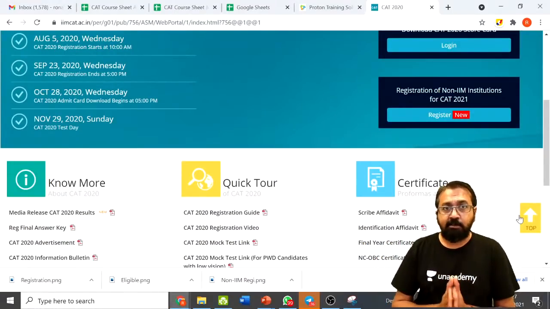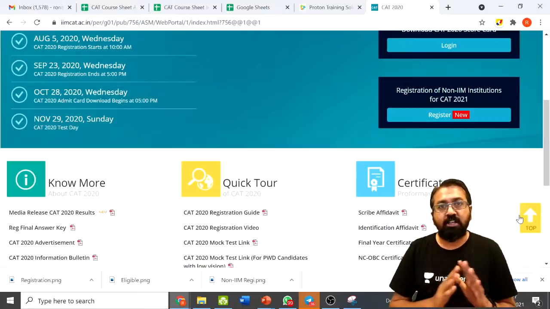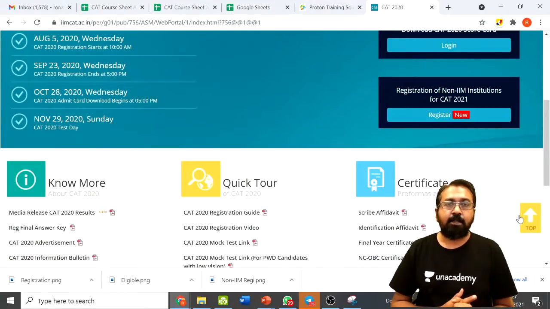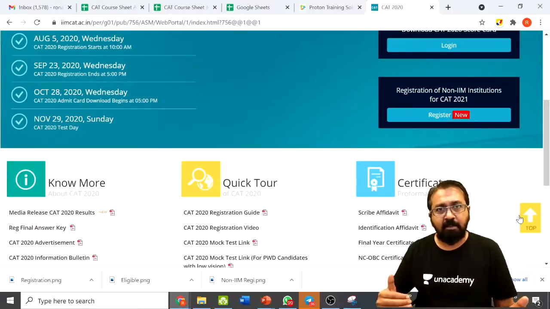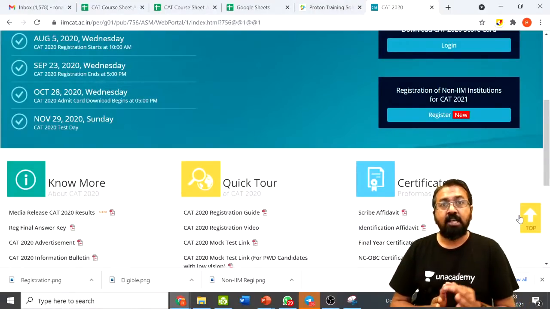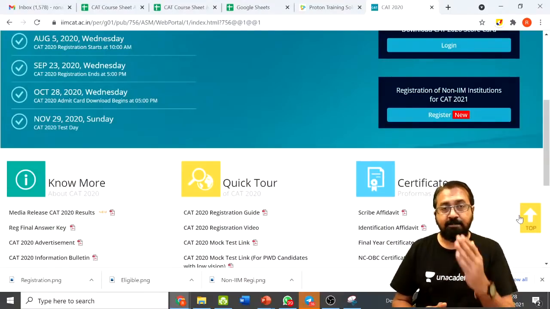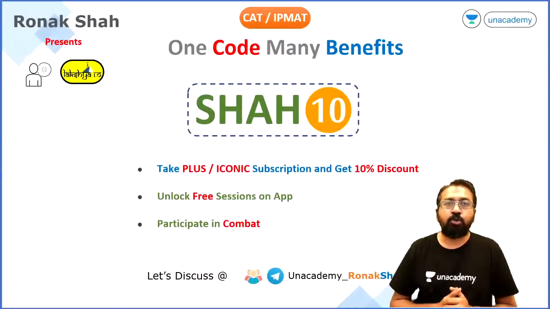But before that, let me quickly tell you that the CAT 2021 registrations are starting from 4th of August and it is going to go until 15th of September. And yes, what is the complete registration process? I'm going to explain it in a step-by-step manner through a PPT. I have simplified this registration process, or form filling process, into 3 steps, step 1, 2 and 3. So let's quickly understand that and let me take you to the PPT.